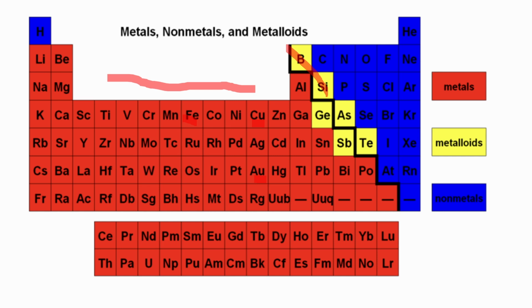Then we have blue. Blue stands for nonmetals. These elements are usually dull, brittle, or gases. They don't conduct electricity well, but they are super important for life. Look for O, which is for oxygen, nitrogen, and carbon in blue. So, whenever you see a periodic table like this, just remember red for metals, yellow for metalloids, blue for nonmetals. This color coding is a great way to quickly see which elements belong to which group.